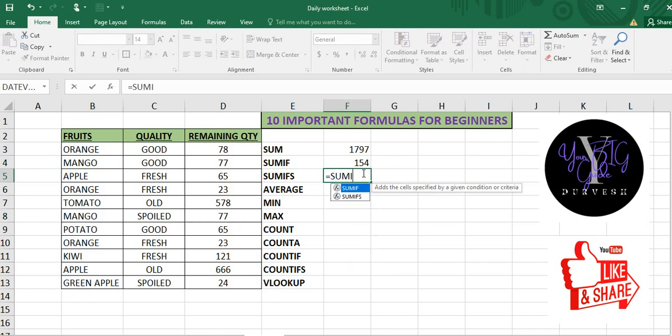Next formula is SUMIFS. SUMIFS works the same, but it's a little different in that first you need to select the sum range. Then the criteria range. This is the first criteria range because we will be taking two criteria. Here again we can take the example of mango since it's my favorite fruit.